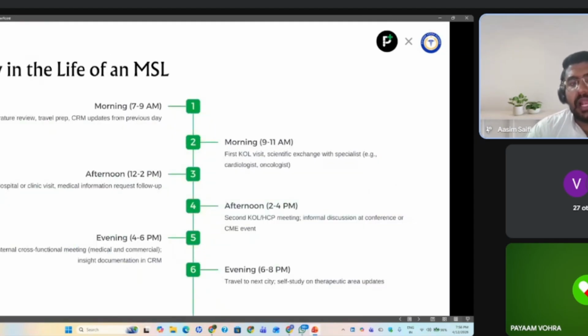Okay, so, a day in the life of an MSL. There is one thing: if a person wants to come into the MSL domain, they should have writing ability and literature search skills. Why is literature search necessary? Because we have the database, and that's why MSL teams lack somewhere, because they do not have proper information. This is a little bit of a drawback of MSLs available in India; I have observed they don't know how to search the literature. For searching literature, they have to prepare a search strategy with Boolean operators. That is an important tool, and you have to be skilled on that point.